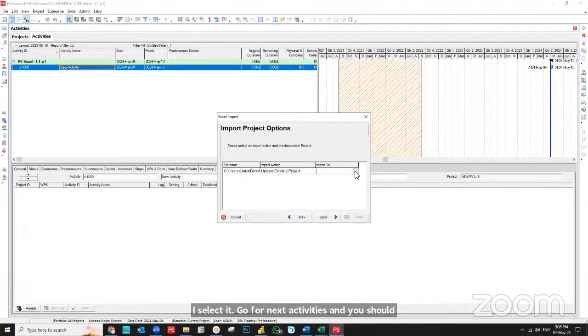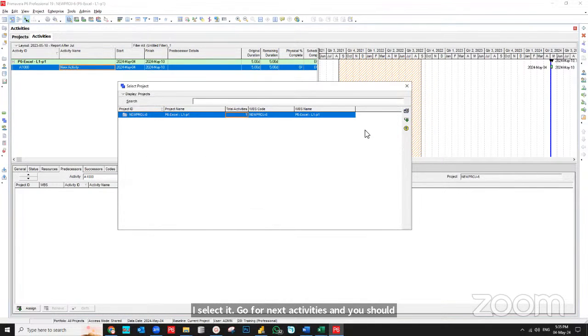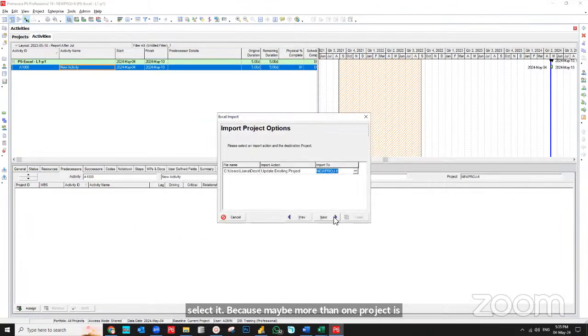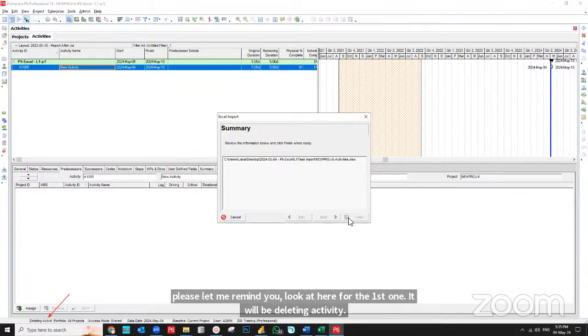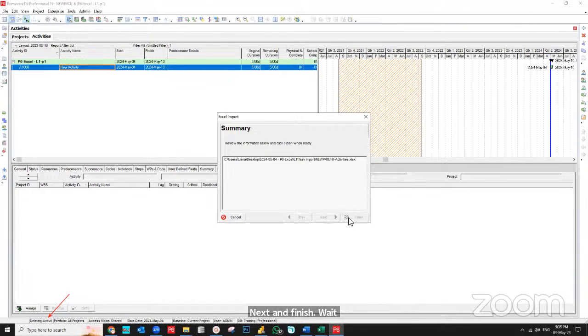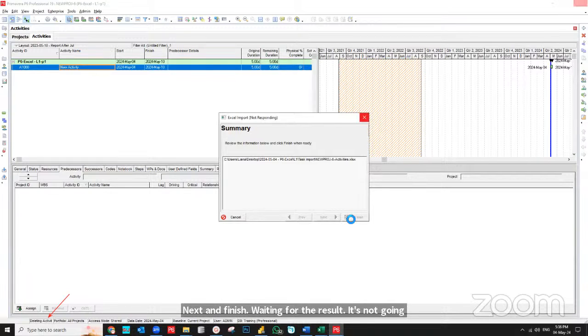Because maybe more than one project is already open and the user needs to select which project you want to apply these changes to. Now, please let me remind you, look at here for the first one. It will be deleting activity. Next and finish. Waiting for the result. It's not going to take too much time.